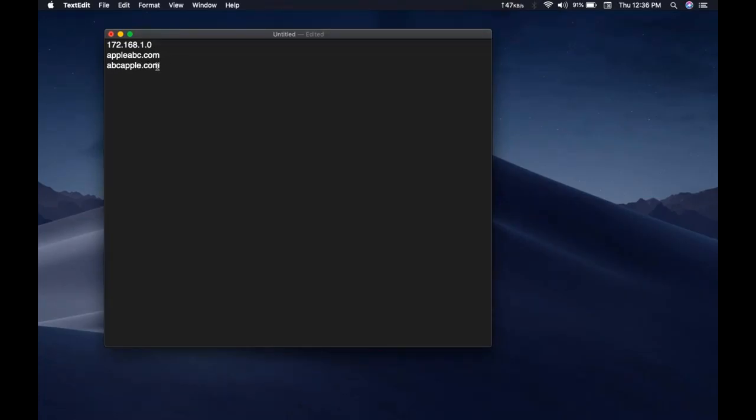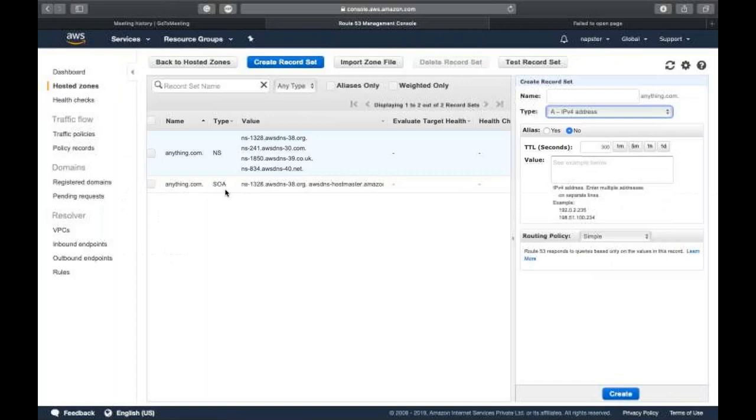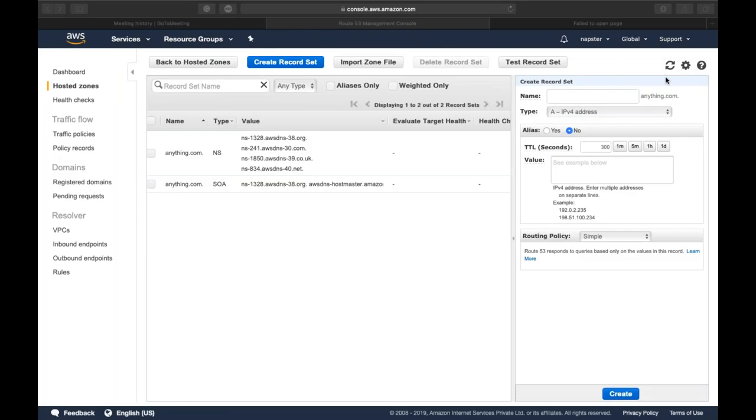So let's say appleabc.com, and then you have abcapple.com. So all different domain names are configured to a single server. So if your request is sent to abcapple.com, the request will be sent to appleabc.com, which is then diverted to 172.168.1.0. There are different companies who register all the domains that they have, like abc.com, abc.net, abc.org. So all these different types of domains are registered to a common endpoint. How does it work? If a user hits .org, the request will be diverted to .com, and this .com will be diverted to 172.168.1.0. Similarly, if a user hits .net, the request will go to .com and then to 172.168.1.0. In this way, this becomes your canonical record.